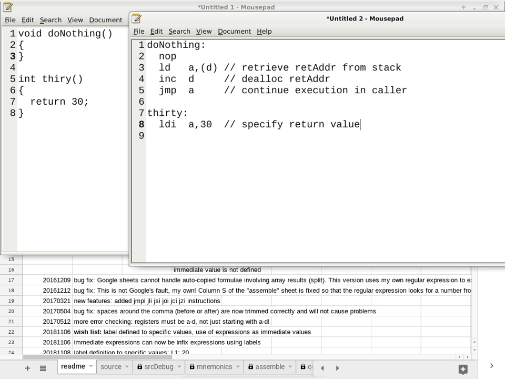So it is important to differentiate a return address from a return value. A return address is a location in the caller that I have to go back to continue execution. A return value is a C and C++ concept. It is just whatever value you're returning based on the type of a subroutine. Those two concepts are related, but they are definitely not the same.